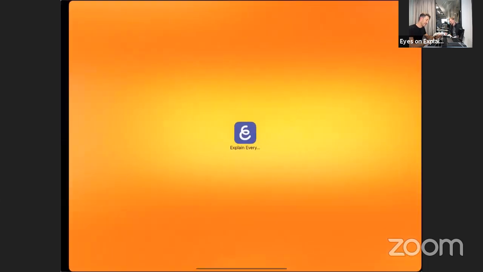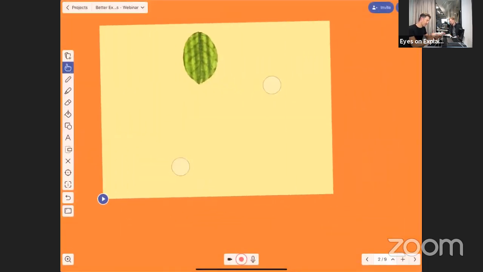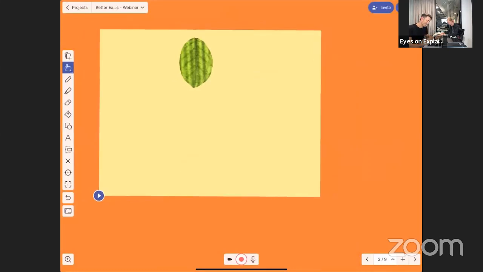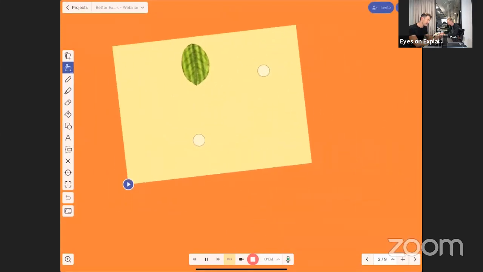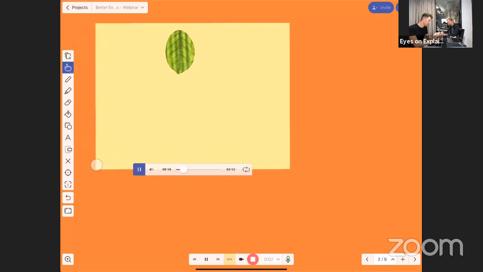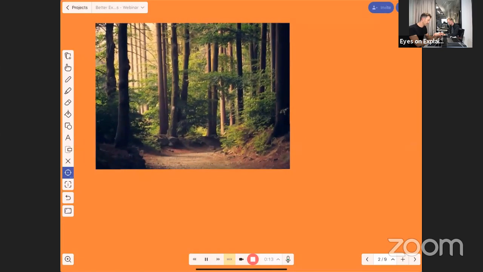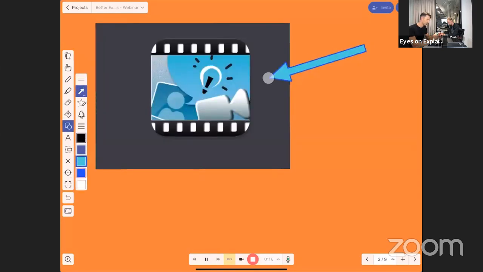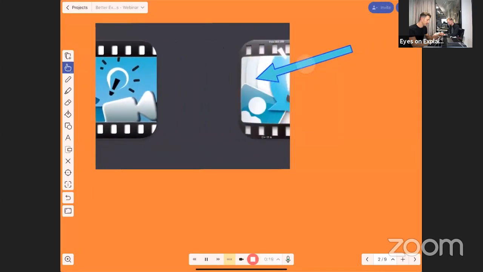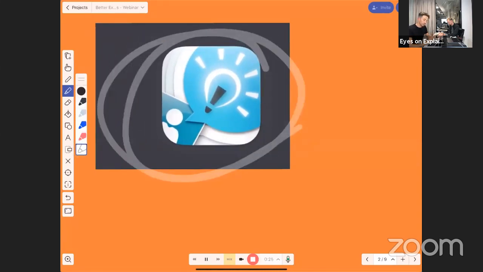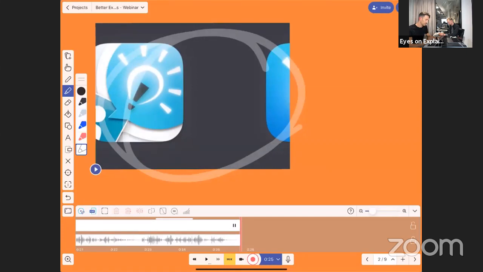So the magic is that I can now explain with an Explain Everything video, made with Explain Everything, inserted into Explain Everything. It's actually a funny thing because you can start recording, explain the process. I'm using a video now, and now I'm going to play it back. So I'm playing back the video, and I'm using a laser pointer to point at leaves that are falling, and then perhaps I can use this arrow to point, oh look, here's a very old version of our icon. And look, here's a new version of our icon. And I like this one the most, for example. I'll press stop. This is just a demonstration.